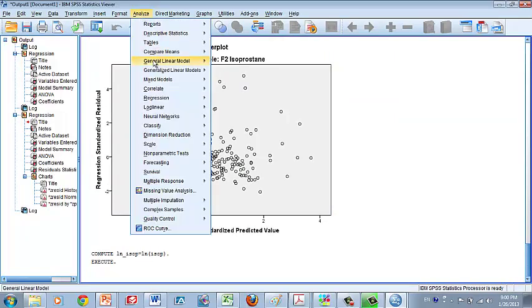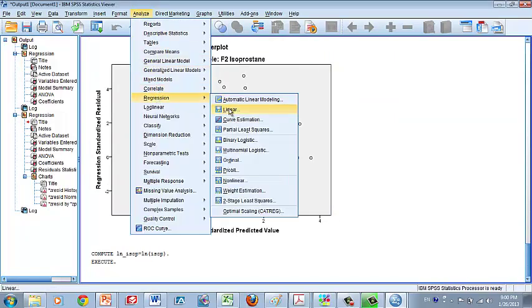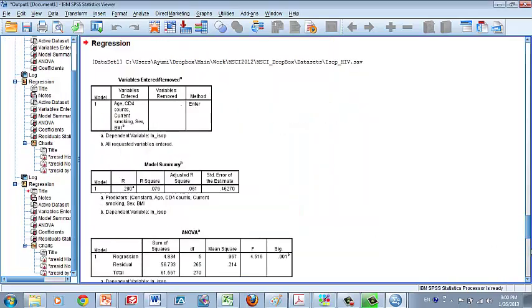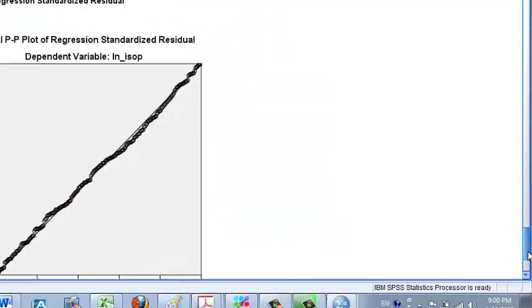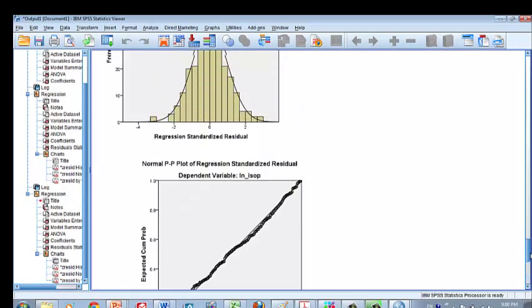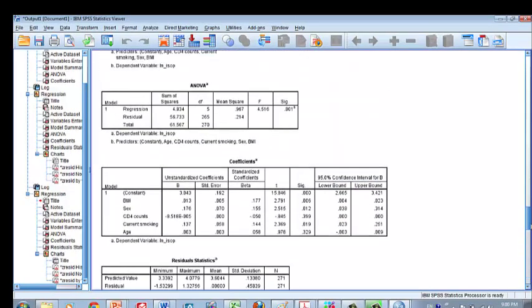And let's repeat the analysis, and include the log of isoprostane. Okay, just click OK. Now the residuals are beautiful, good. So we can look at the result. The effect of BMI is statistically significant, and the beta coefficient is 0.013.